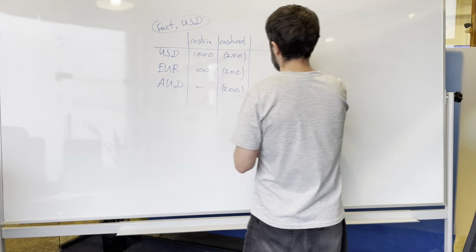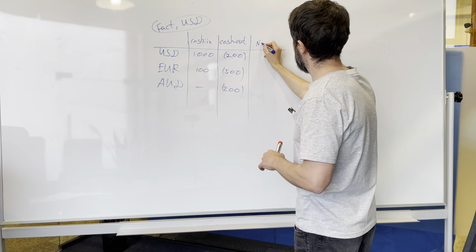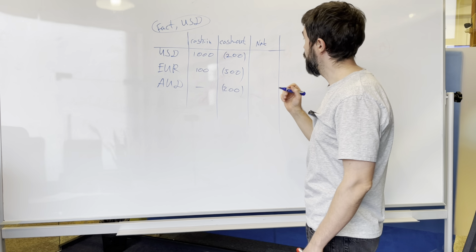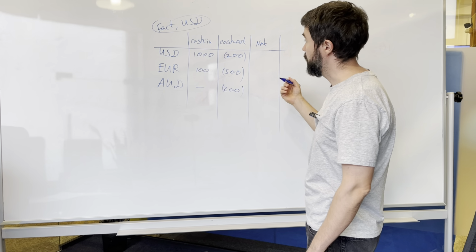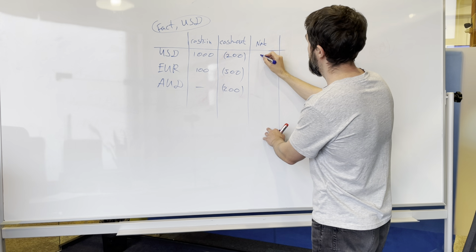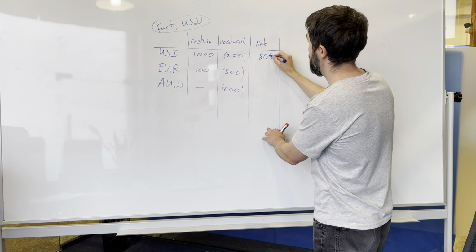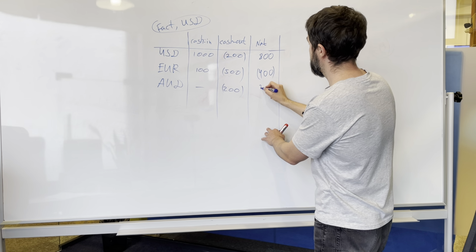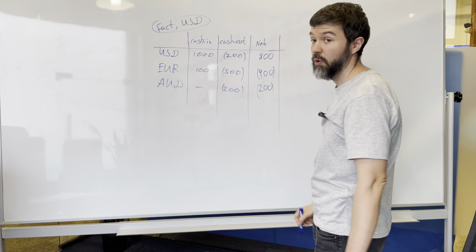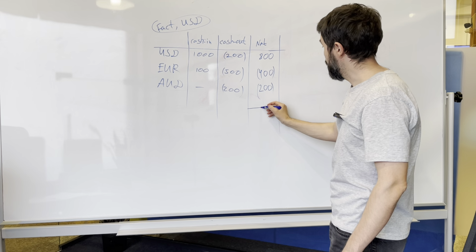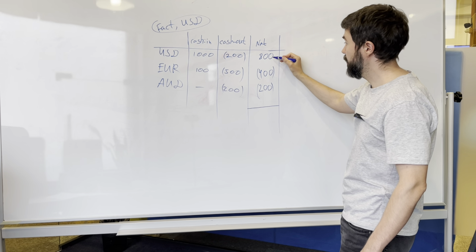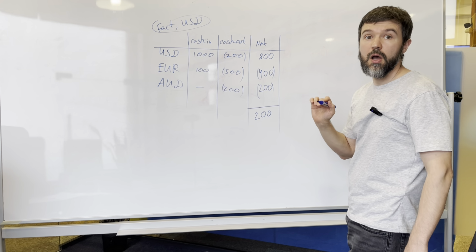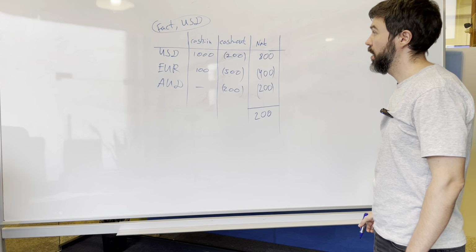Then listing the net position. It's basically our free cash flow, or operating cash flow, depending on the level of analysis. So here we have 800 minus 400 here, and minus 200 of United States dollars equivalent here. So in total we had 200 United States dollars equivalent cash in for the last year.